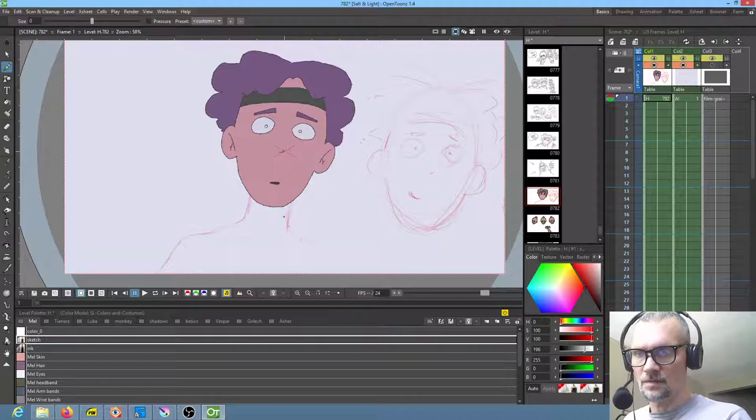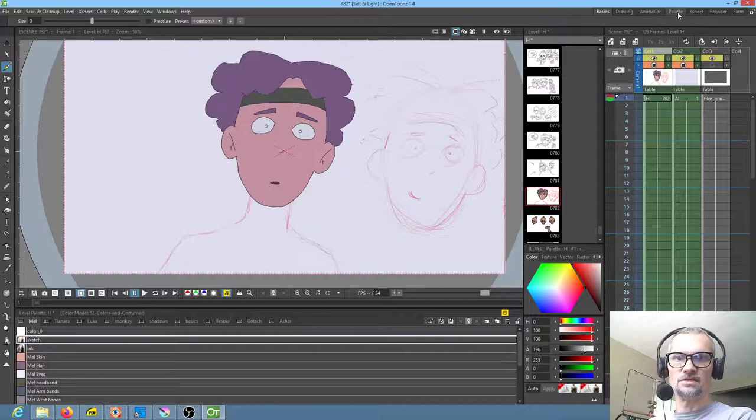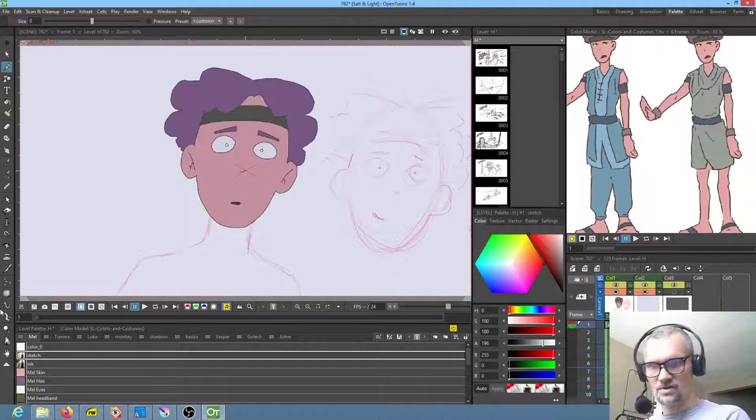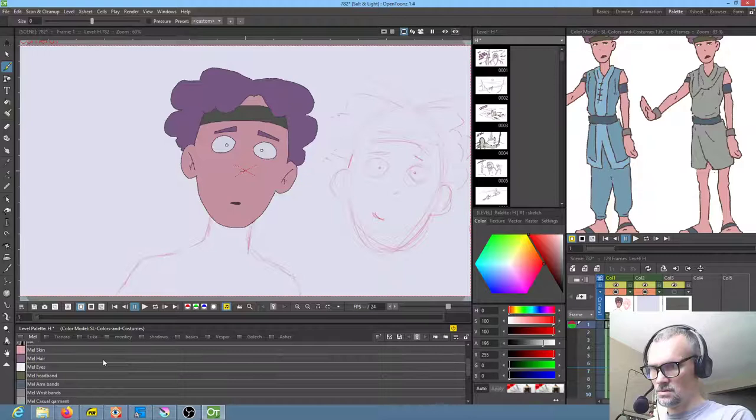All right, and now I'm going to jump to the palette and look at my color model. This is kind of important. Okay, this is the outfit. Actually, I'm confused. I'm thinking that this is what he wears early in the show, and this is what he's wearing later in the show. Nice garment, casual garment, nice garment.